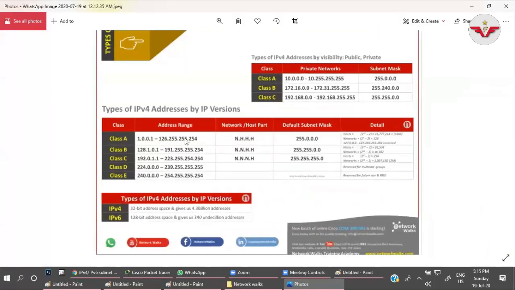I'm not talking about only this one. If you talk about class B, if I'm talking about 128.1.0.1, what about 1.2.0.0? So my point is, why would class D be 0.0.0 and then class A be 0.0.1? Here 0 is accurate, here 0 and 255. Here 0 and 254. It's not accurate, sir.